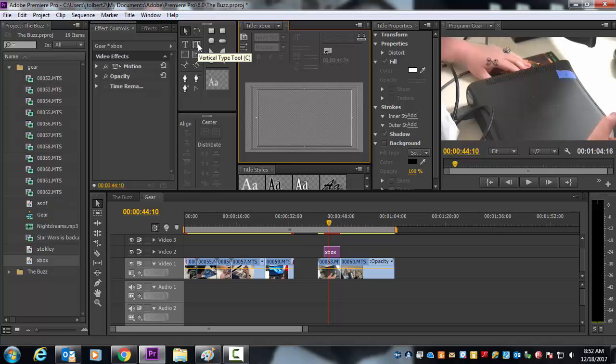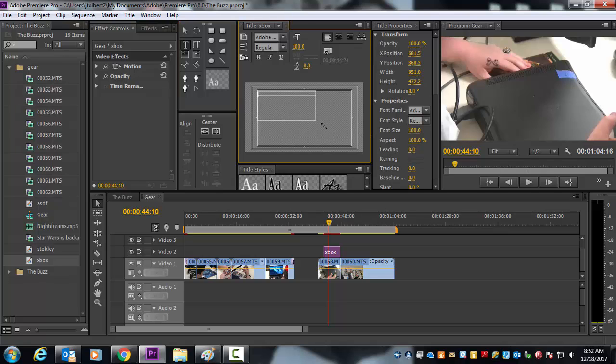There's also the vertical type tool, which allows you to type words that are moving vertically instead of horizontally. Okay, so we're going to use a regular type tool. And I'm going to create a text box in this. So I'm going to click anywhere in here and drag and make this box that I want my text to appear in. So that looks about right.